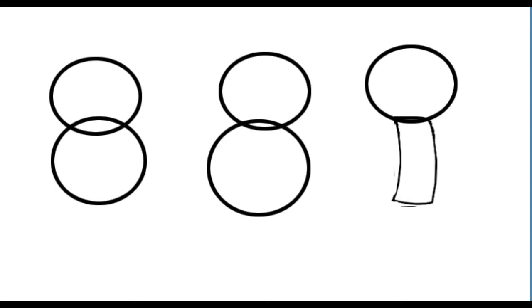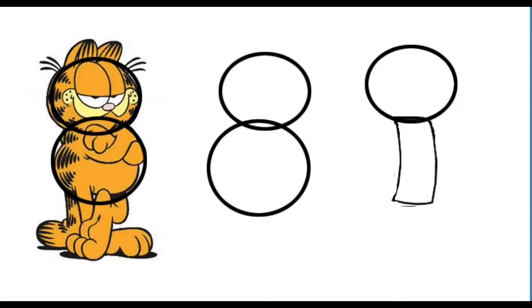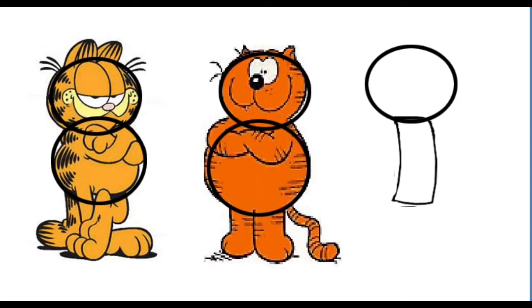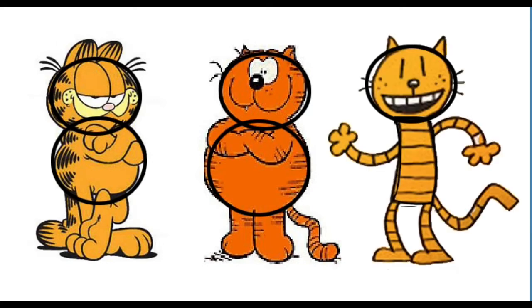Right now I want to talk about shape language, about how the basic shapes can really inform the character. So here we have, can you guess the second shape? It's a character called Heathcliff, and the third shape is Petey the Cat from Dogman. And it's pretty similar. They've got faces that are round, and their bodies are round on the two fat cats. And to make a skinny cat like Petey, you just replace the round circle with a skinny shape like a rectangle.